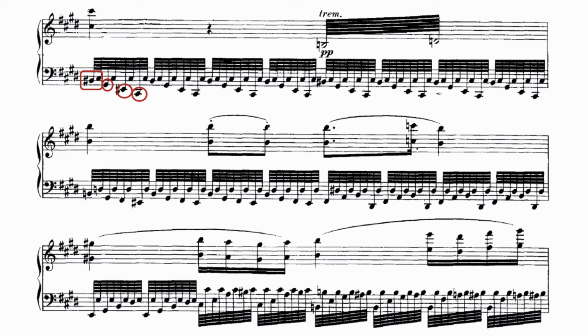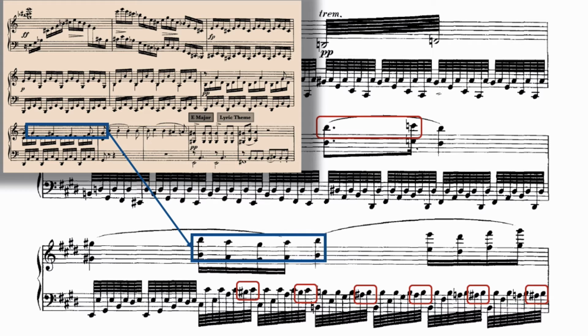This insistence on the upward semitone continues, as finally we brighten, and with the recollection of that turn-like structure that took us into the lyric theme in the first movement, we are at last able to stay with the memory of E major, and make our peace with what has been left behind.